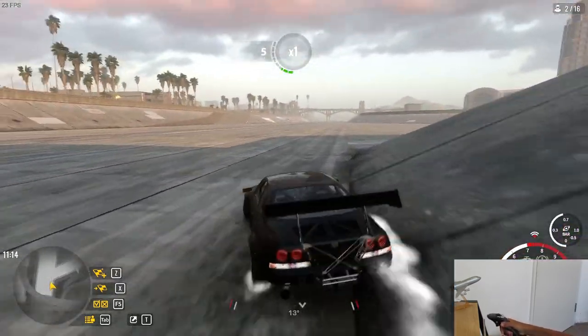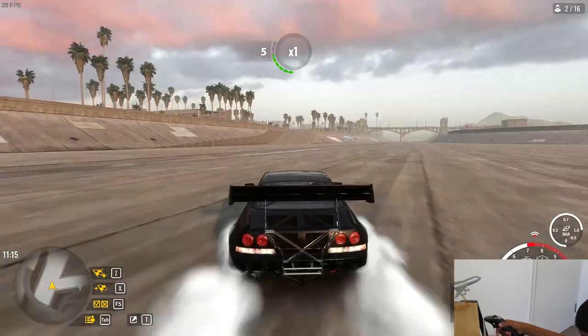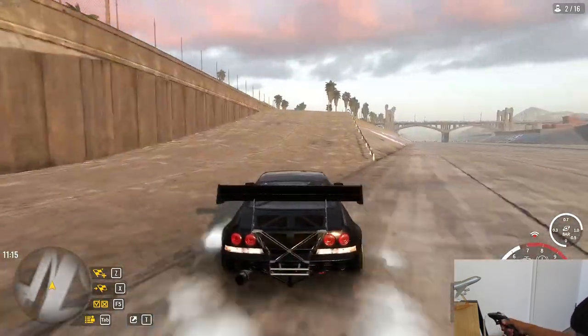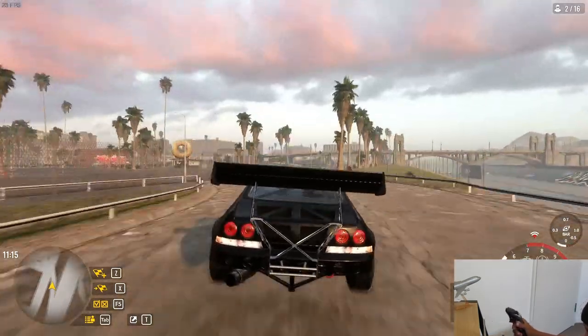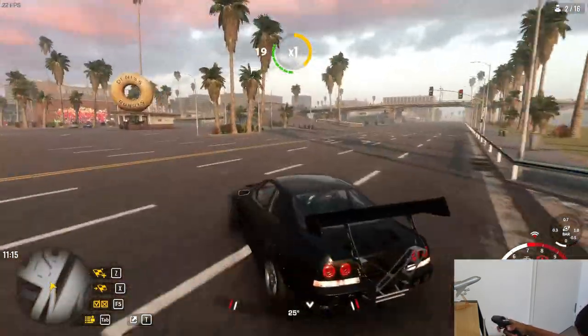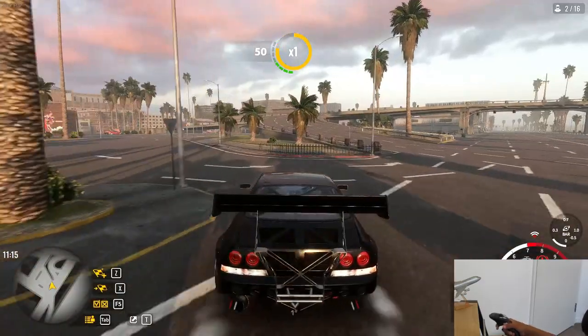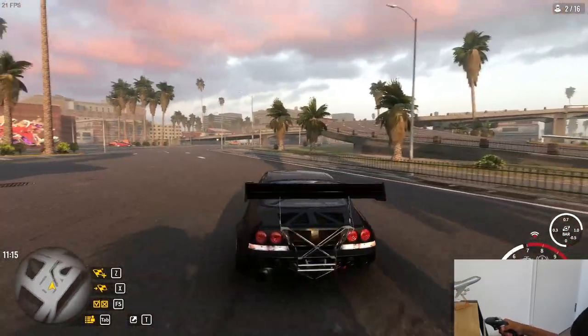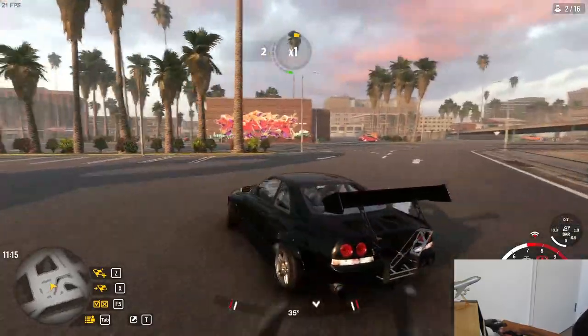I reckon it's good for holding constant speed, this one stick. It's like your brain constantly pushes it forward to drive the car. Oh no. Alright, we'll try and do some donuts here.